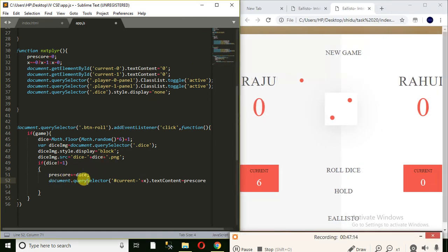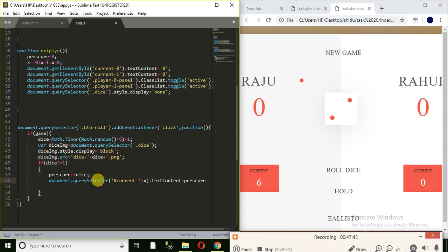Here current x, which may be current 0 or current 1, is according to the variation of the x. We have the current x, current 0 or current 1 as the id, so that is given here. Current x, the value pre-score in text content, which means the current score.